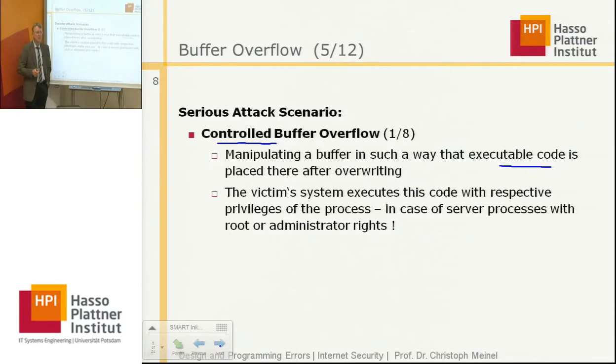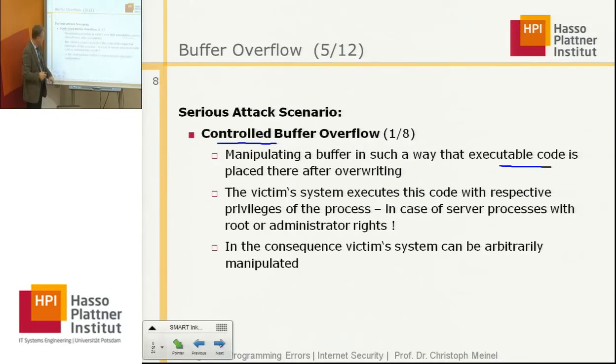And this makes this buffer overflow so serious, because if it's possible to place executable code, then often there are high rights, root rights, administrator rights available to run this code. In consequence, the victim system can be arbitrarily manipulated.